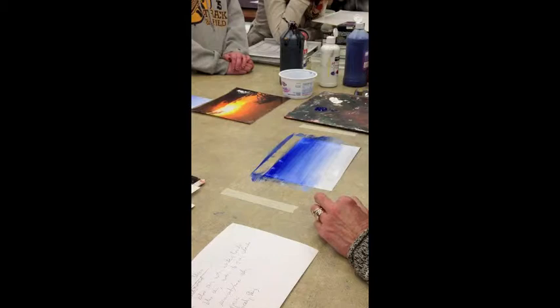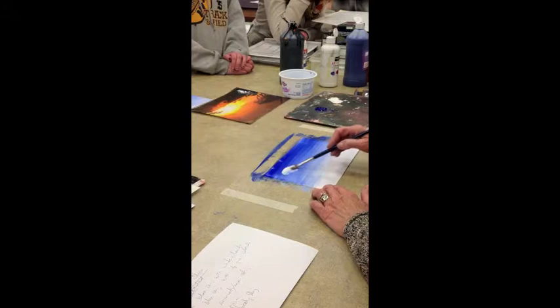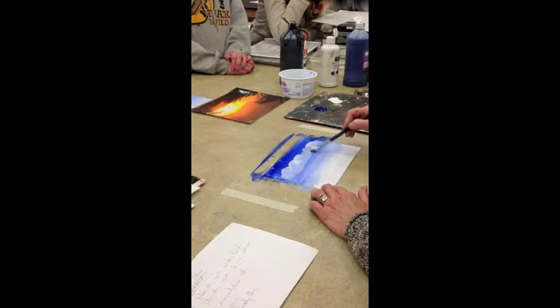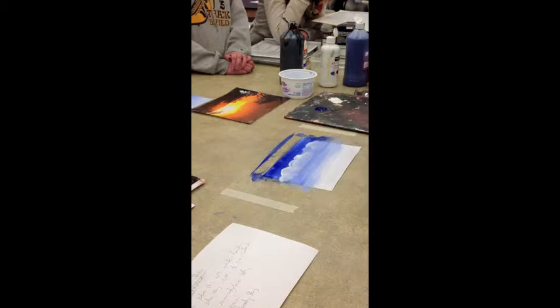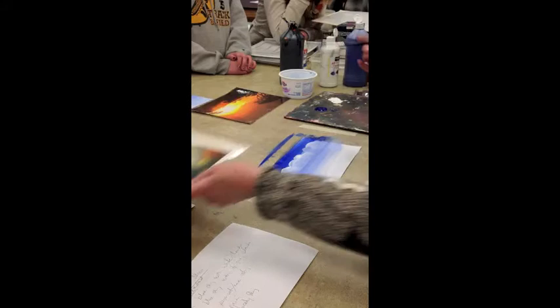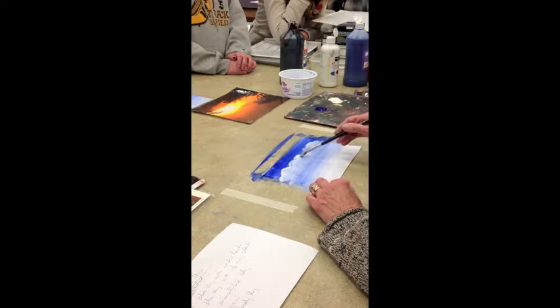Go around like this and you'll notice the white is really mixing into the blue — that's okay for now. You want to get a lot of blue in there. When I'm doing clouds, I put them in, get them where I want them, then go back in again. This is dry brush mixing in white paint. If you look at this picture, the clouds look white on the top edge and are more blended on the bottom edge. That automatically happens when you're putting them on a wet surface.